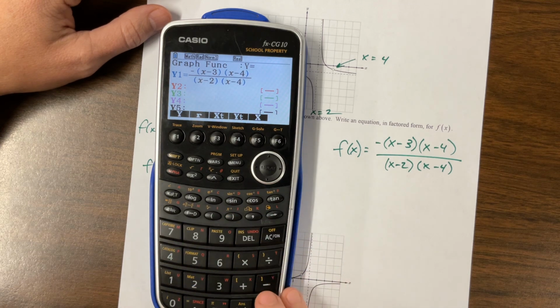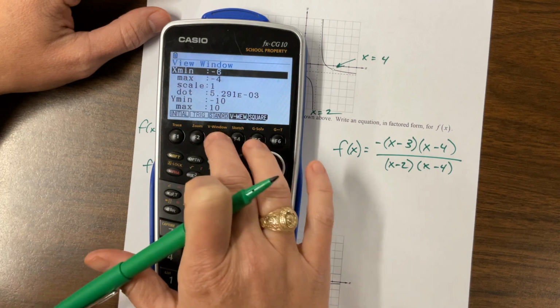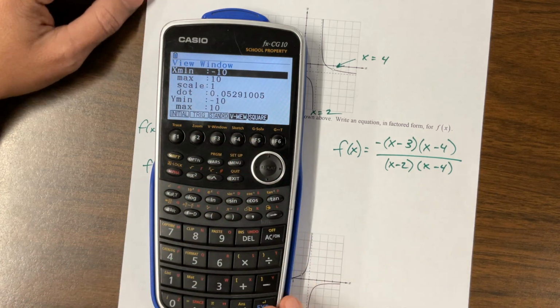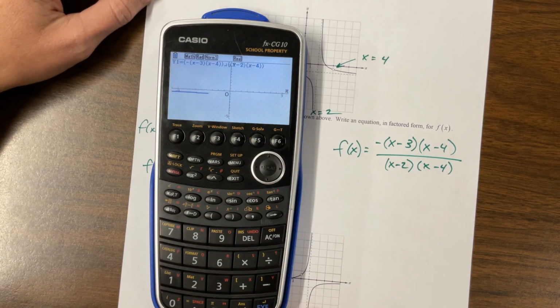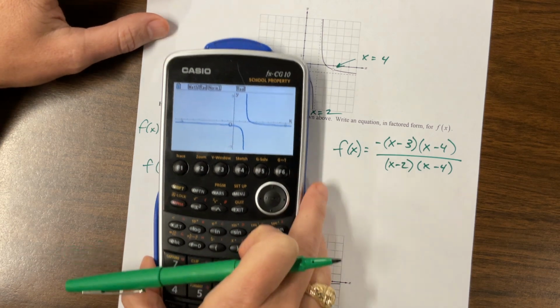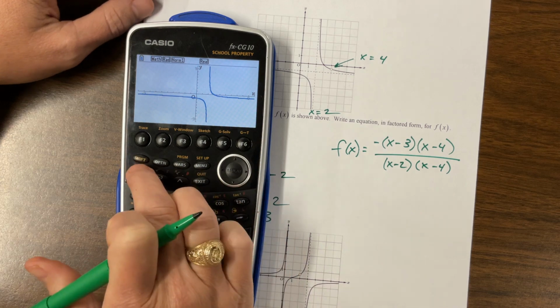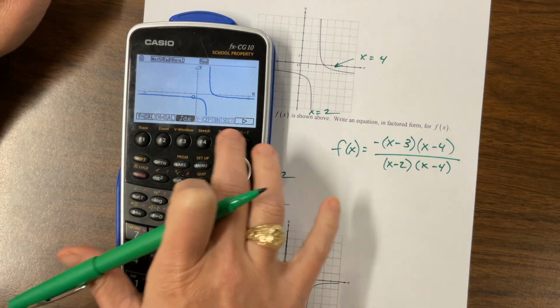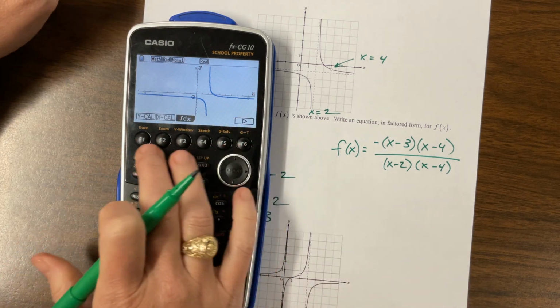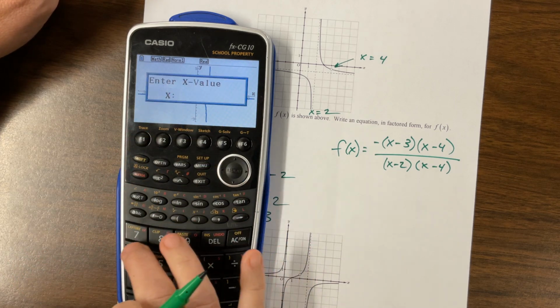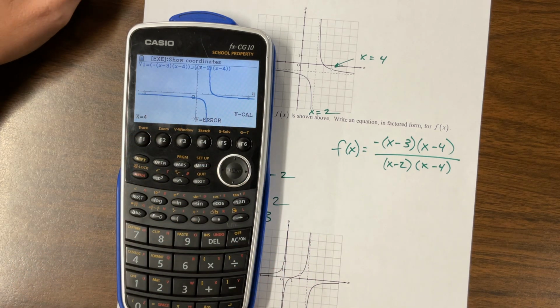Here you go. There's our graph. Well, let's set our window for just the standard window. Okay, so did we look something like this? Yeah, it looks like we have that negative asymptote down here. Let's do G-solve. Let's make sure that it doesn't like our hole. So let's do G-solve YCal 4. Error. That's what I expected.